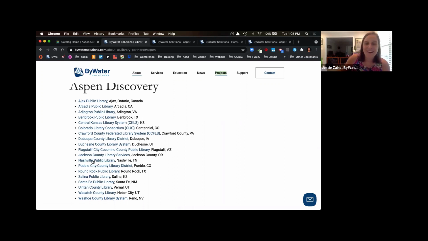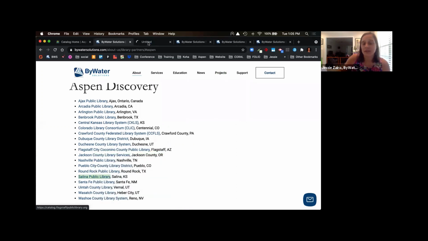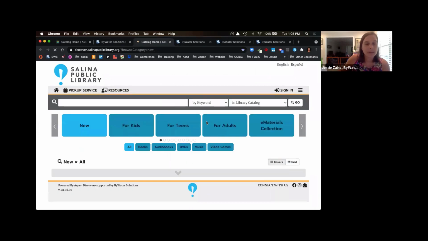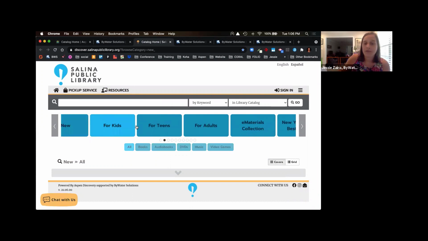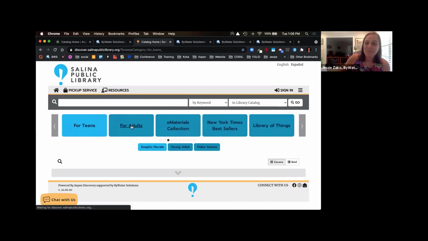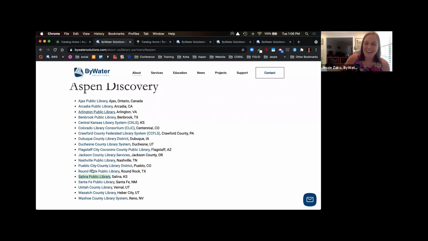If you click on any one of these individual libraries, you can view just how customized they have their layout. From single standing libraries to consortiums, you can view all of that information and look at any of those categories they have and see some of those customizations that are highlighted in the system. Again, if you just click on any one of these, it's a great way to see that information.